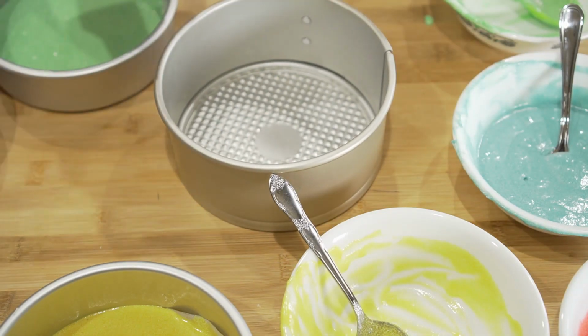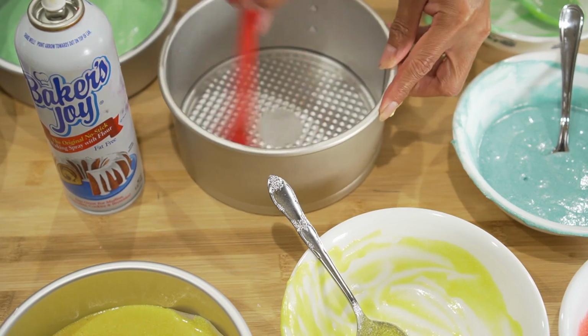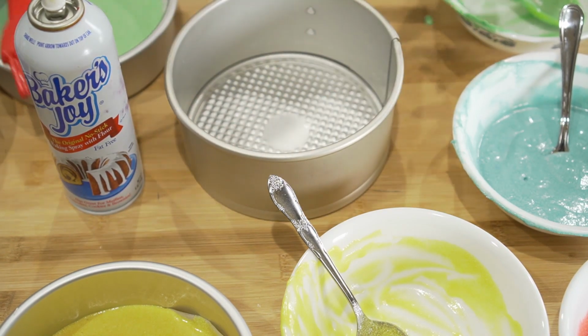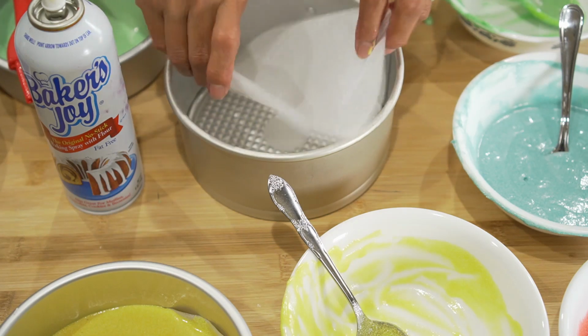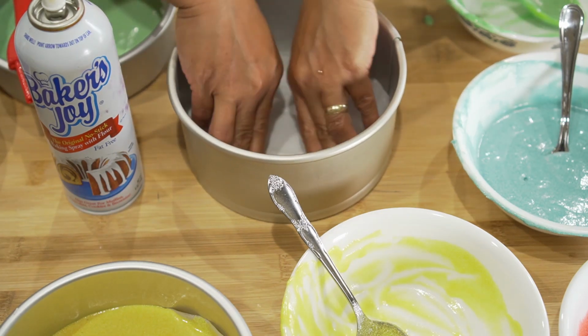Actually, this cake that I'm making right now is for my daughter's 14th birthday, Maya, my lovely daughter. And you can always check her YouTube channel, and the name is Maya APC.